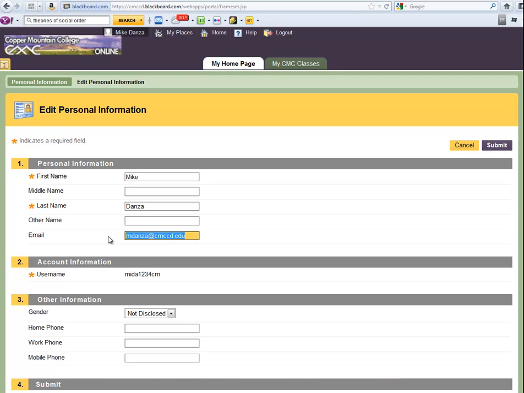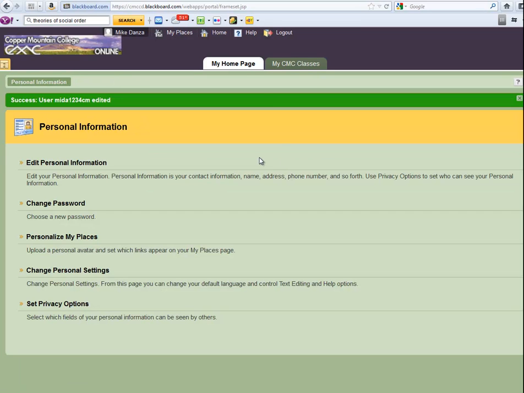I'm going to change my email address to cmc.sociologist.gmail, which is the email address I like to use. For some of you, only about 6 of you, your email address is updatenow@email.com. That's a garbage email address. If you email me, I will not be able to respond. So click Edit Personal Information, change your email, and then click Submit. Now that you've done that, you can go back to your home page. You could change your password too if you want to.